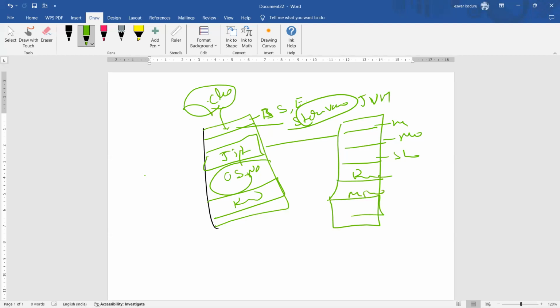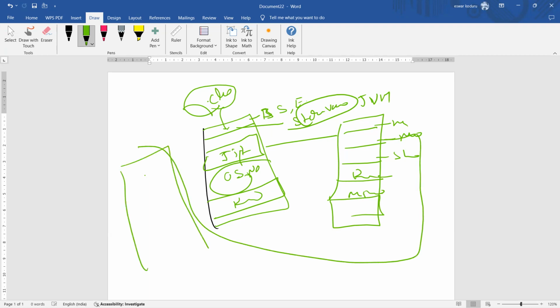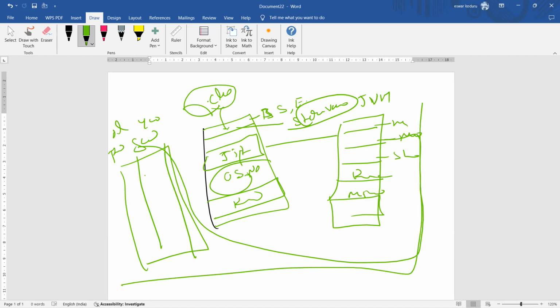method pool area. And after that, in the heap area, we have memory management. In the memory management, there is eden memory and survivor one, that is the younger generation, and that is the older generation. This and all will be there. You no need to worry about anything. Whenever the static is coming, first it will load the .class file and convert it into bytecode and give it to the JIT.